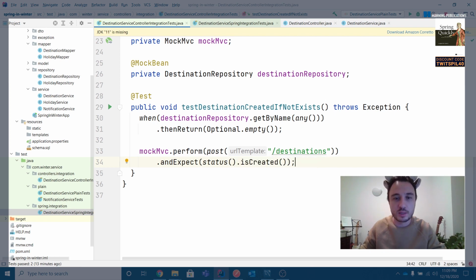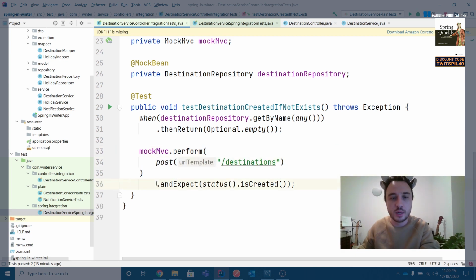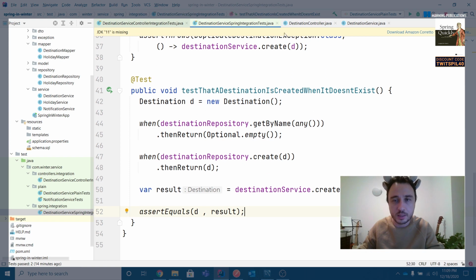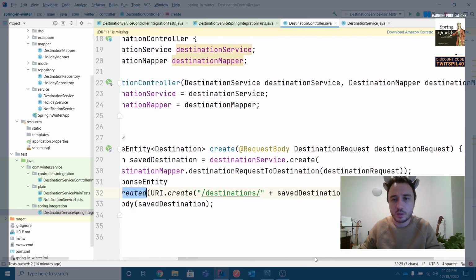And of course, you might spot here that something is missing as well, because I went directly to andExpect. Besides calling the destinations, what else do you need to send is the body itself, because we expect a body. Headers, in case you need them.